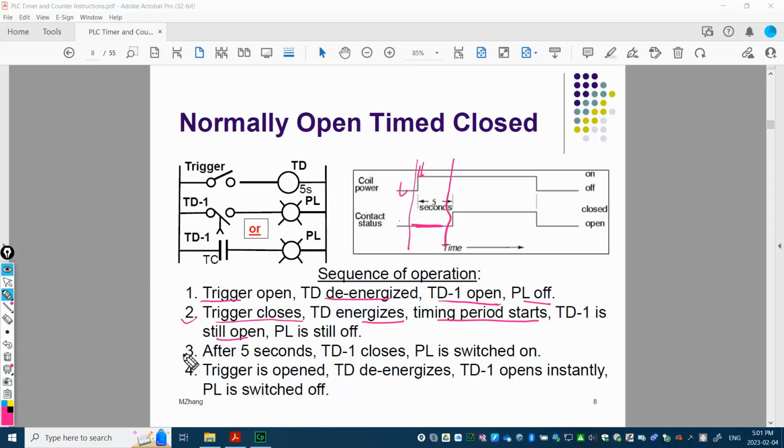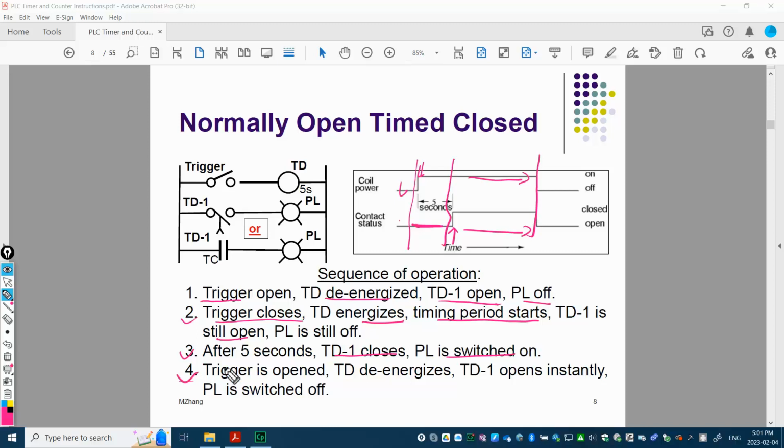Alright. And then on sequence event 3, after the 5 second delay, the contact becomes closed and the PL will switch on. The PL will turn on from this point up to here. As long as the coil is energized, the light is on.